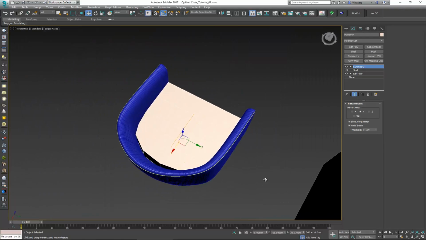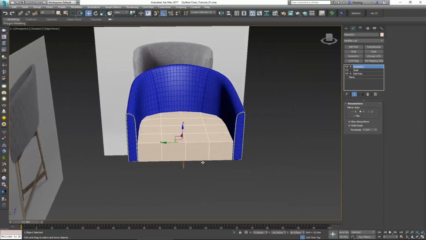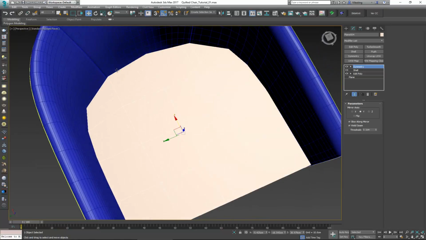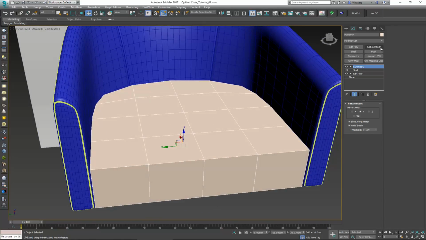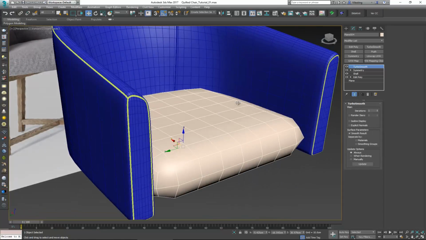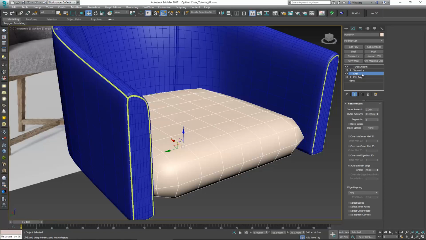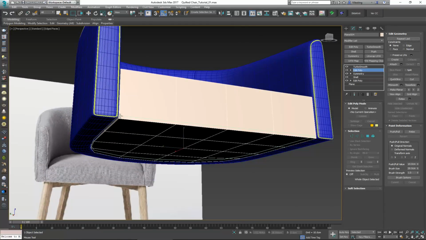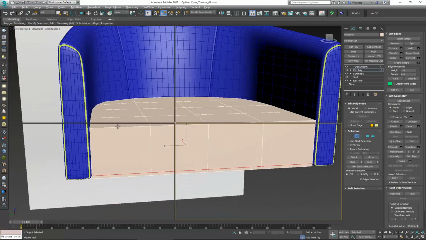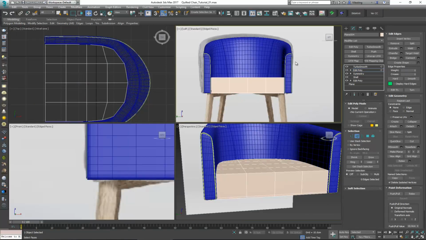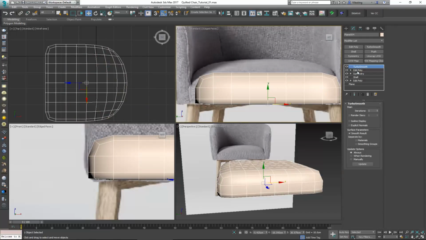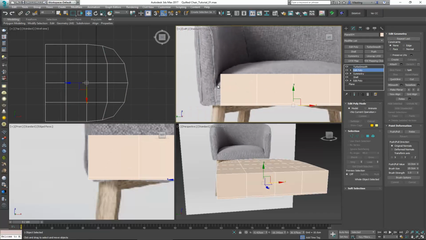All right, so I have some geometry that should help me hold this form. I need to add in some helping geometry to hold the shape of this cushion, because if I go ahead and put a turbo smooth on top of it right now, it's going to be a bit gooey. So for this I'm going to go on top of the symmetry modifier, put an edit poly, and put one edge with the swift loop at the bottom here. Then I'm going to hide this. Now I can see where this starts to get rounded, and it's about here at this point right here.